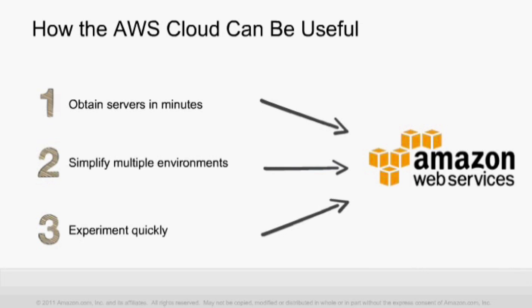We also believe being able to manage multiple environments is much easier in the AWS environment. If you need to spin up an extra test environment for a particular project, you can do that very, very quickly. You can dispose of that very, very quickly when you're done with it. And we believe that these two things can combine to make it much easier for you to address the challenge we talked about on the previous slide, to make it easier to experiment on behalf of your businesses.